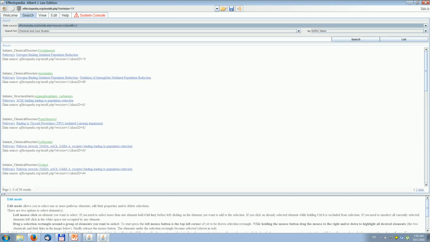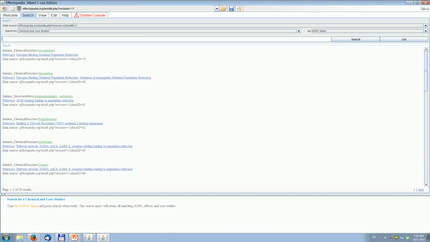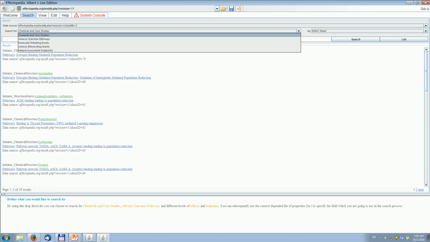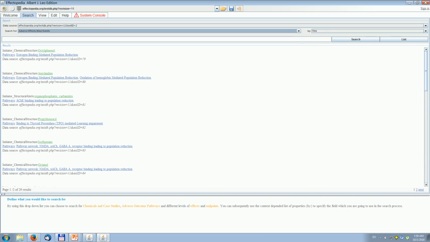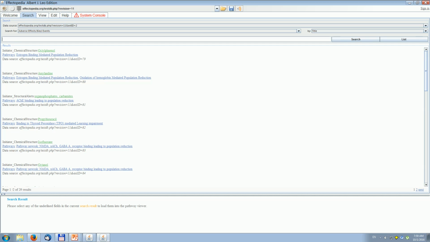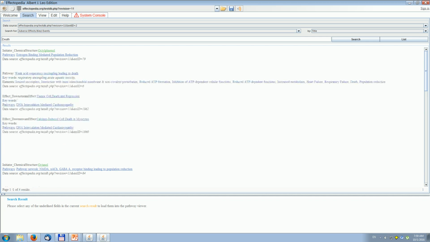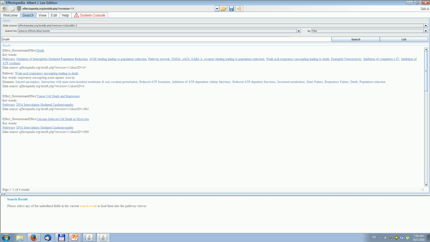Let's look for something that is really common across a lot of AOPs, and this is the death key event. So I'm going to look for adverse effect and just look for death. You see that this is really part of multiple AOPs.